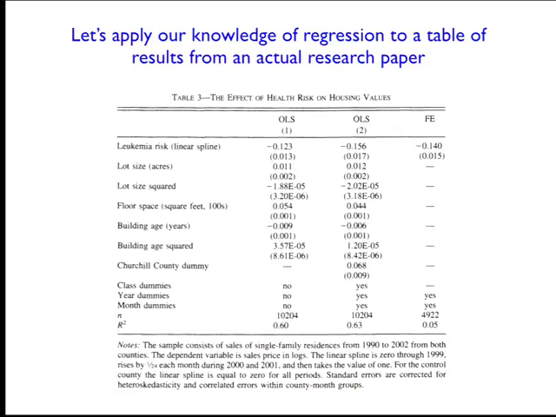So what happens here is you can see that all of the coefficients on those other variables drop out, like lot size and floor space and building age and so forth. The reason for that is that now that you have a dummy variable for every single house, those variables are all redundant in the sense that they're perfectly collinear with that dummy variable. So the way that you want to think about it is, if you put in an indicator for a given house, what you're going to capture are all of the factors about that house that don't change over time, right?